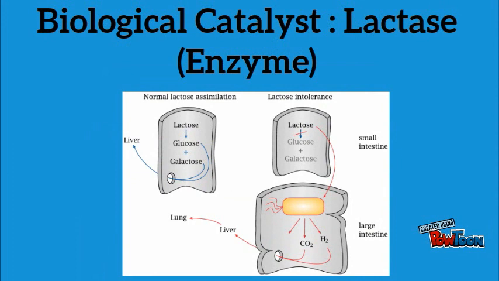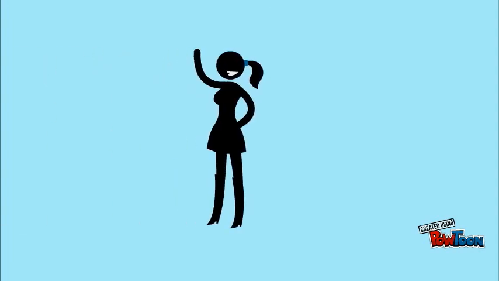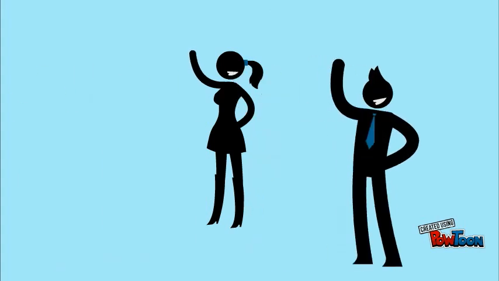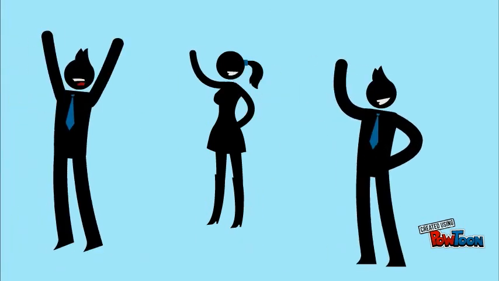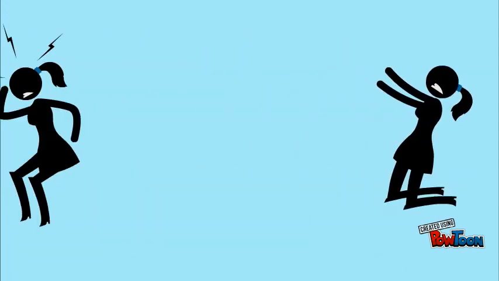Lactase is a biological enzyme found in the lining of the small intestine that acts as a catalyst in the breakup of lactose into glucose and galactose, which are easily digested by the body. A small number of children and many adults lack a sufficient amount of lactase that results in an impaired ability to break down the lactose. In some cases, the lactase enzyme is totally absent. These people are lactose intolerant and often suffer from symptoms such as cramps, bloating, gas, and diarrhea.